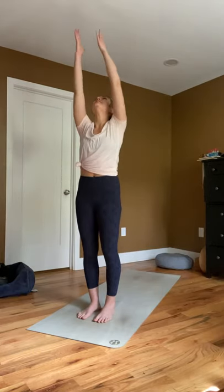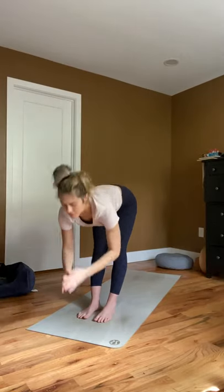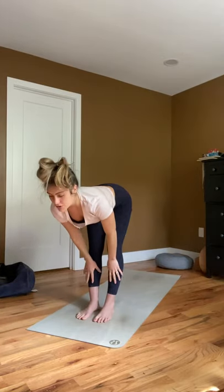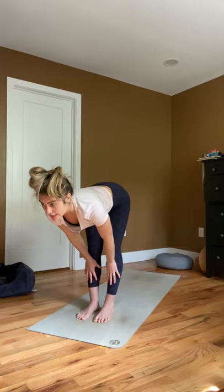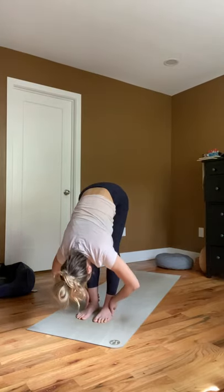Inhale, sweep your arms up. Keep that engagement so hip bones are still lifting. Inhale. Exhale, forward fold. Inhale, half lift. Reach your chest forward, bring your hands to your shins, but not much weight there. Now engage your glutes, actively stick your butt back. Rock the weight forward to your toes, legs engage even more. Inhale again, exhale, forward fold.